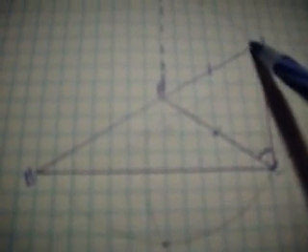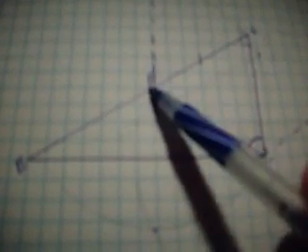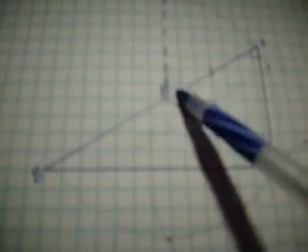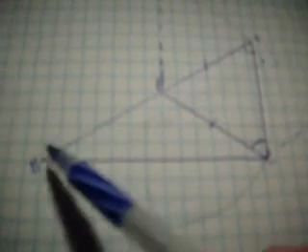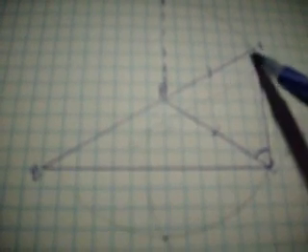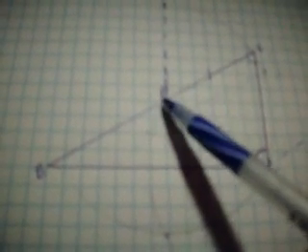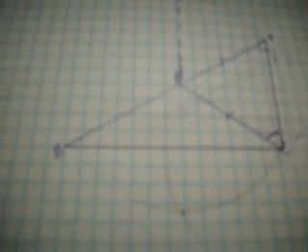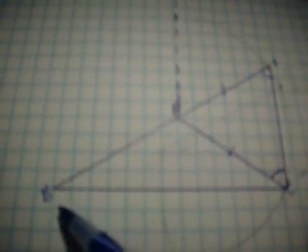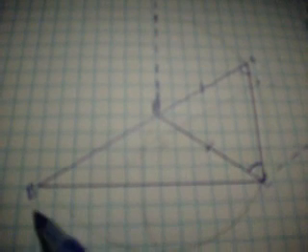Now you'll notice that DB is comprised of DA plus AB. But have you also noticed that you could add AB and AC together and get the same length as AB plus BD? Because remember, DA plus AB added together make up DB. And since DA is equal in length to AC, then if you add AC and AB together, you're going to get the same length as BD. So therefore, the sum of the length of BA and AC is greater than BC.